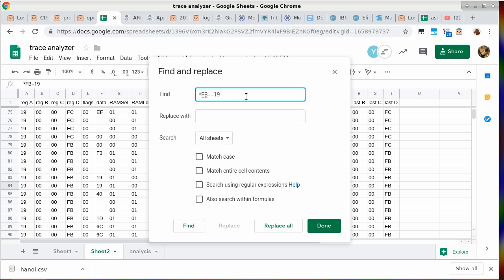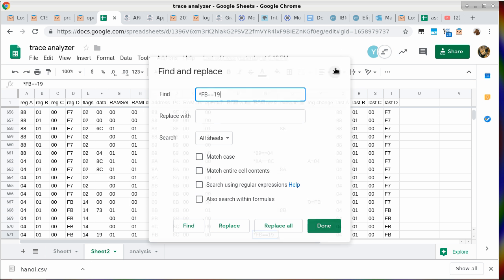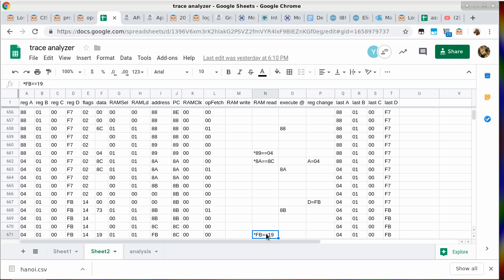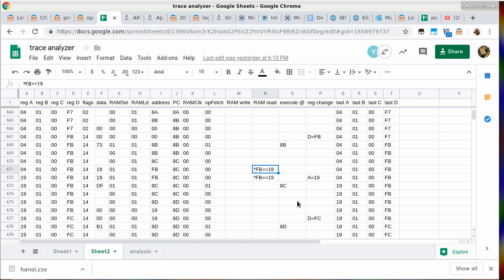So once you specify the search pattern, you click find, and we have exactly one entry. Let me put this away, and it is right here. And this is really close to the end of the trace. You can see there's not really a whole lot happening after that. So this particular program did return back to main correctly, and then continue execution, which is just cleaning up the stack pointer, and then eventually get to the halt instruction.